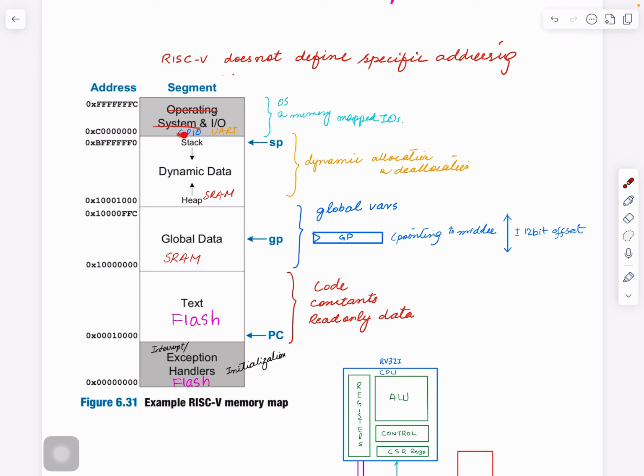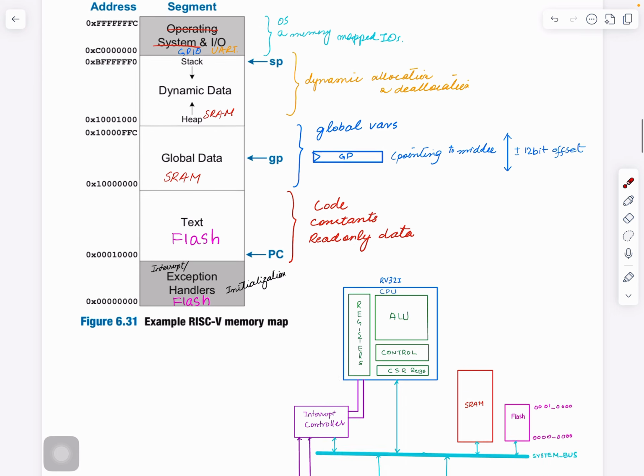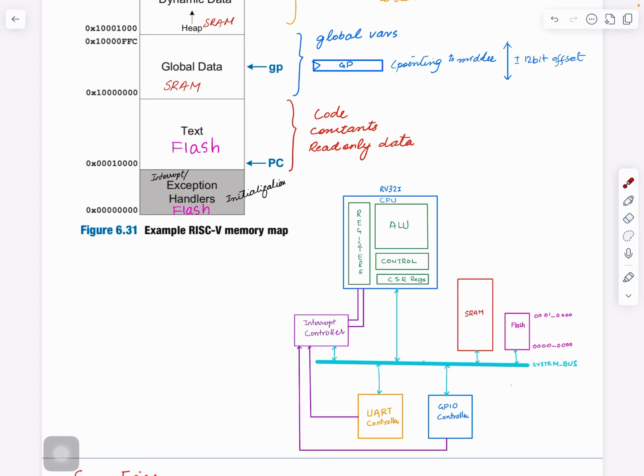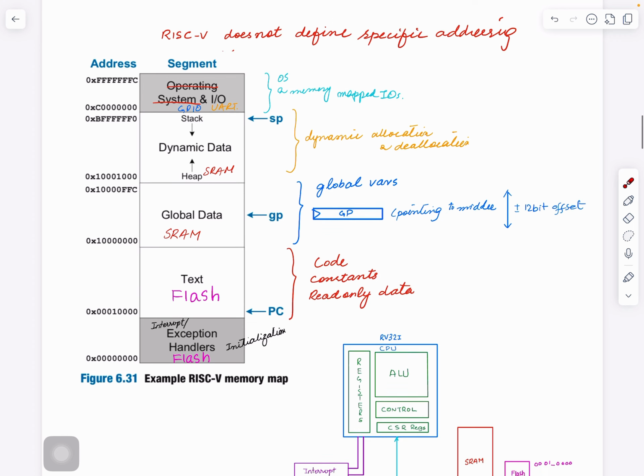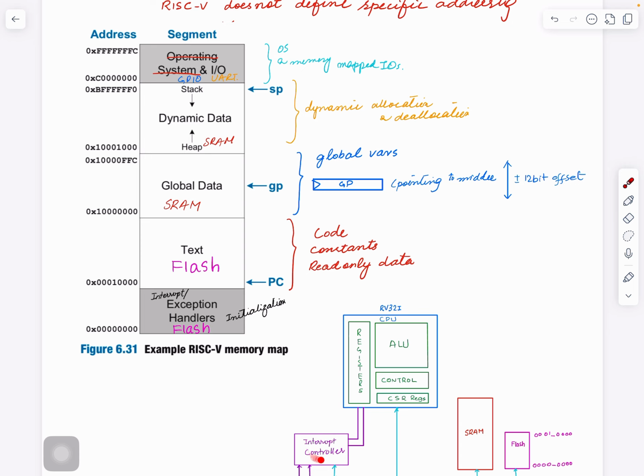Again, this is exactly what it means for GPIO and UART. This is called memory mapped. Your GPIO registers, or your GPIO, is memory mapped, meaning its registers have an address. They will be assigned addresses based on this hardware, and whenever the CPU wants to communicate with them, it will put that address, and our system will know that it's from here. We will put GPIO from here to here, UART from here to here, and also, I think, the interrupt. We also need to access the interrupt controller register. Maybe we can have something here or here. I don't remember. We will cover all these details.